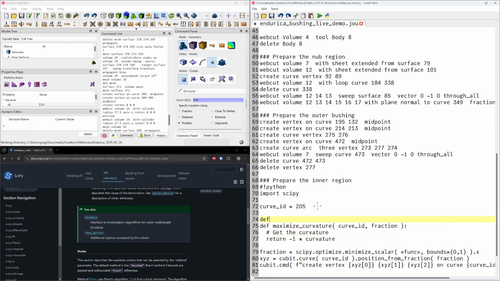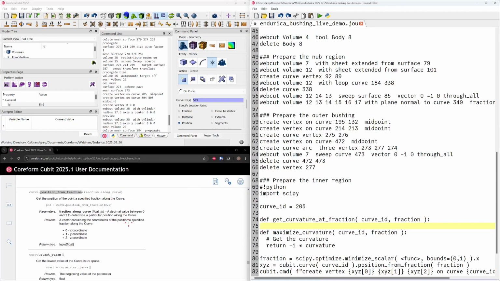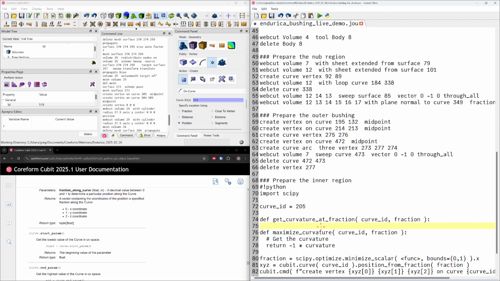So let's write a function, def get curvature at fraction. Again, it'll have to take in the curve ID and the fraction. And we can use our utilities here to say the curve is going to be, just because I'm going to do this a lot, cubit.curve, curve ID.